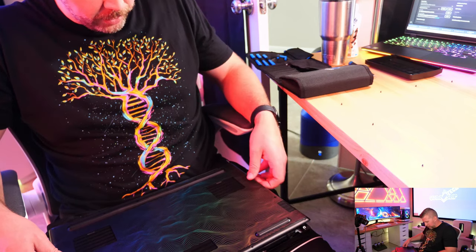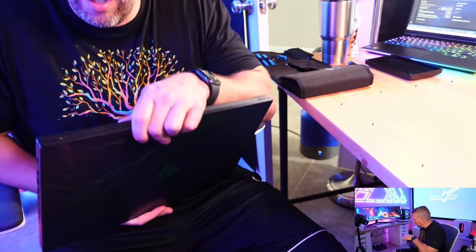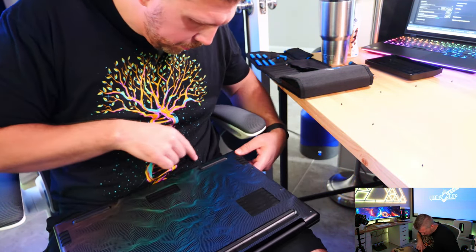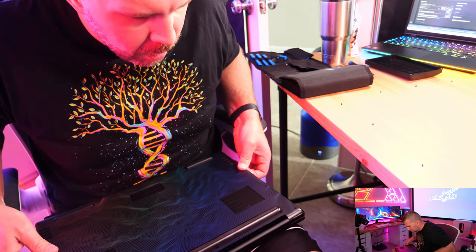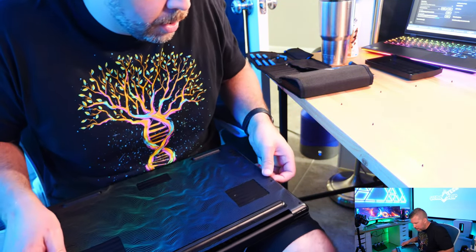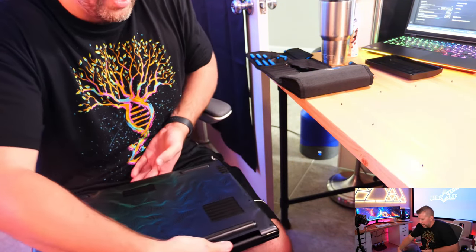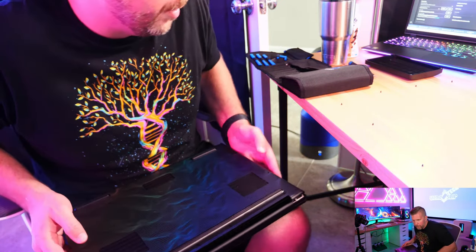So am I missing a screw? Because this is not wanting to pop up. The back is not interested in coming up. I don't think I'm missing a screw. All of these screws are out. Come on. Come on. You obviously want to be careful with this. There we go. Okay, so I just had to kind of pull it forward a little bit, and then it popped out. So, beautiful.